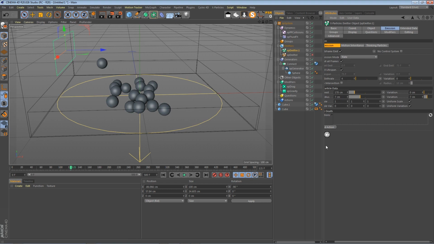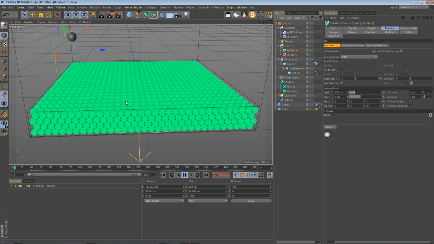You can add some random, and because I don't care, I will add some random. No, not so much. Let's do 2, just so that they are a bit different from time to time. Yeah, that's good. All right, maybe 4 is a bit many. Now let's have a look at how they react with our particle here. What happens here? Let's have a look at that.